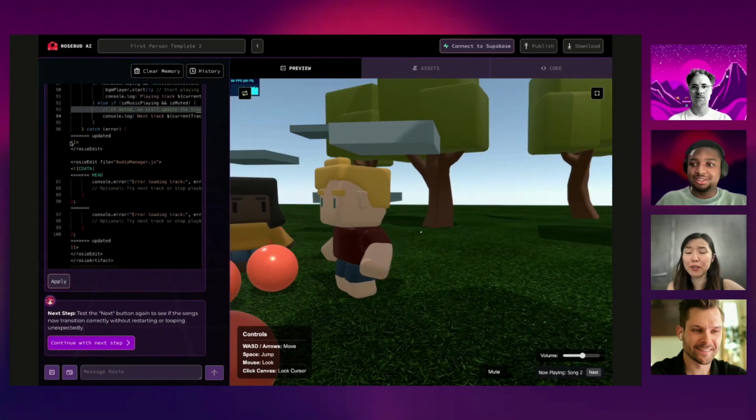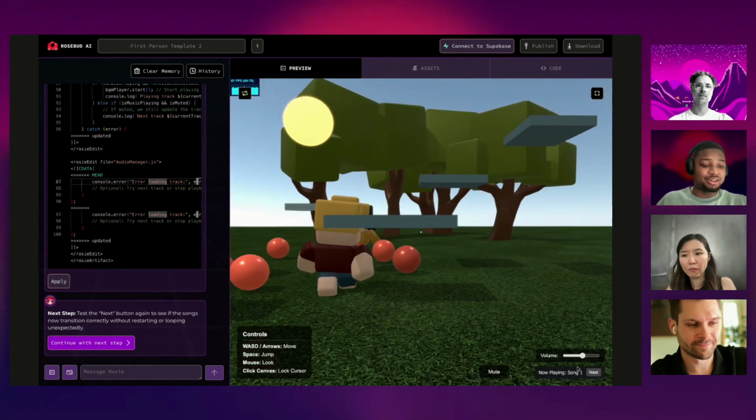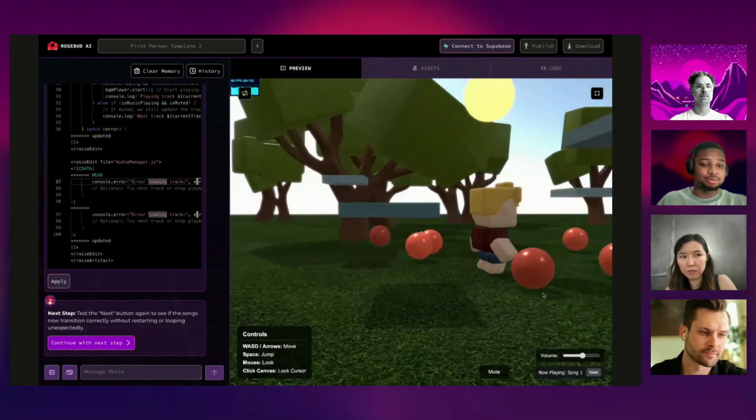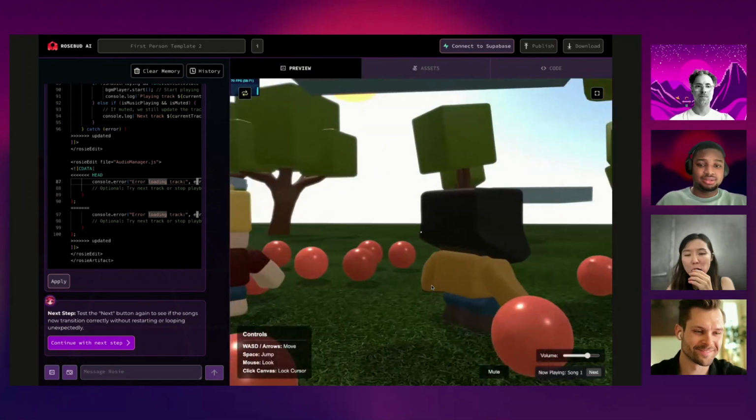I pretty much used... That's great. It's so cute. Yeah, no, this is actually good. I would use this. Then I have a volume slider here, a mute button, and I also asked for now playing, so if you have cool names for your songs, people can know. Right now, I just call them song one and two, though, so that's what's showing up here. Nice. Such great music.